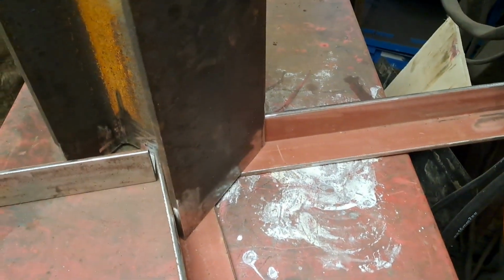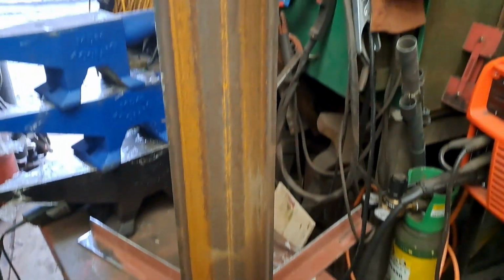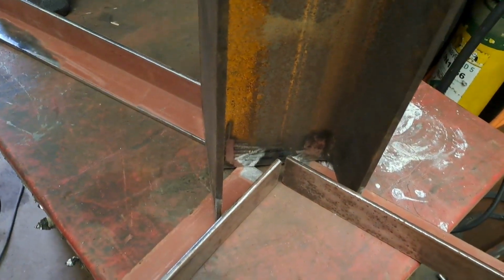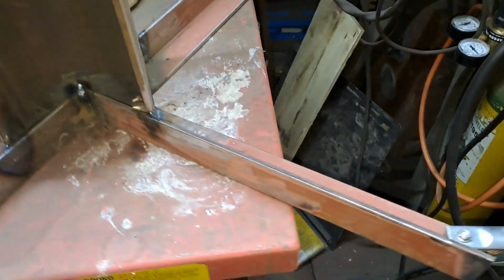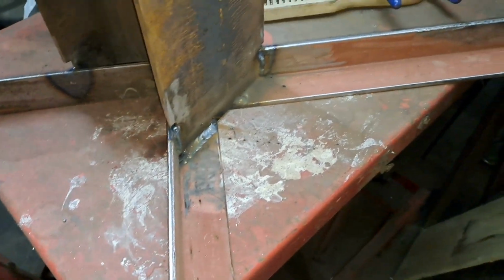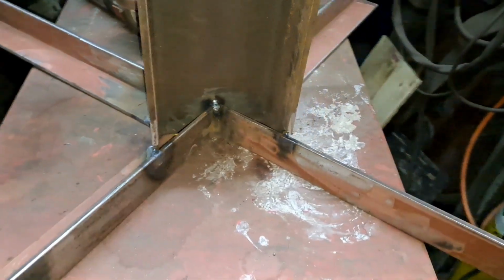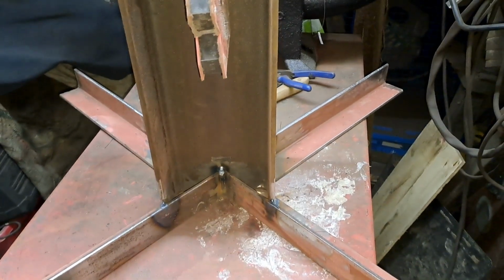Prep all the areas for welding, then get stuck in. It's going to look like, well, I suppose a big table base then, isn't it? Right. That's them welded together mostly. I might go inside and do it with a stick because I couldn't get the MIG in. So some nice welds and some not so nice welds, but it's not going to fall apart. So I think I'm going to weld the underneath and then call it a day.